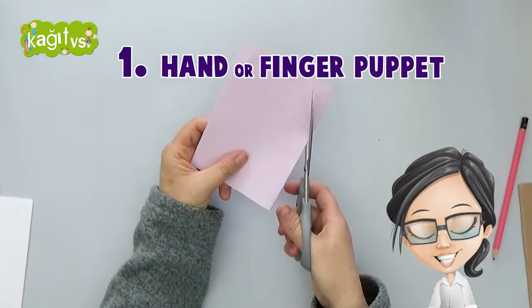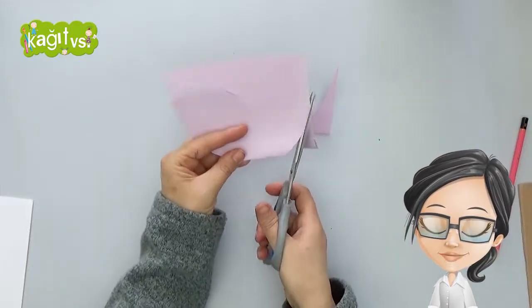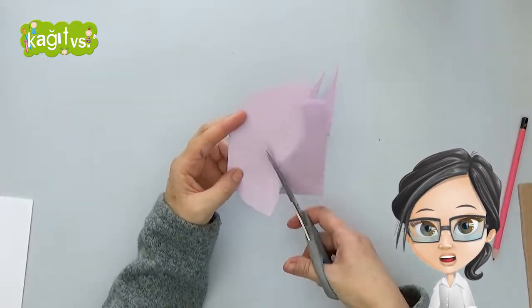First, fold the paper in half, draw the butterfly as shown and cut it out. After cutting the butterfly, draw patterns and color it as you like.